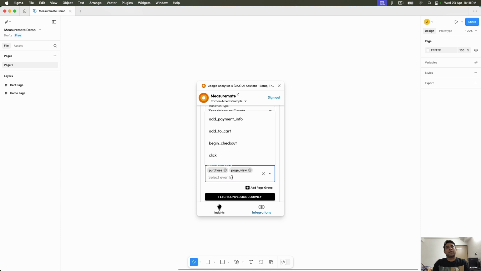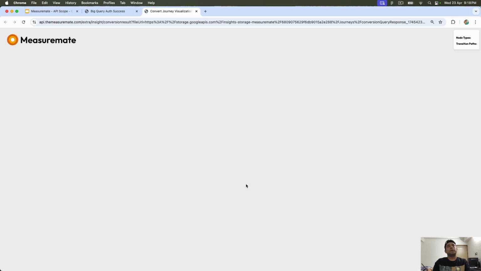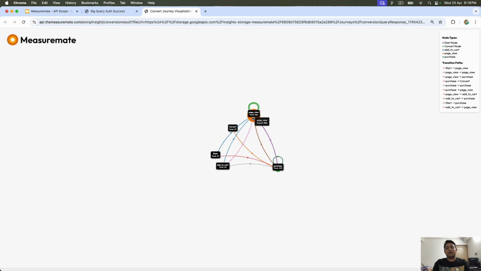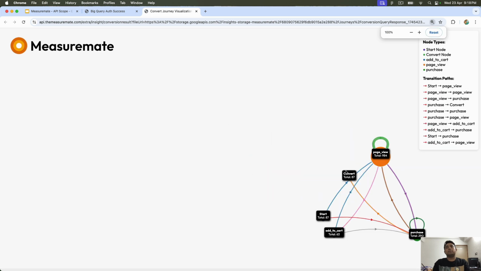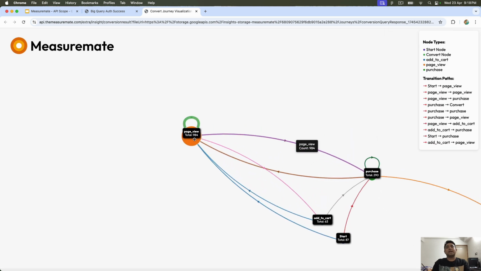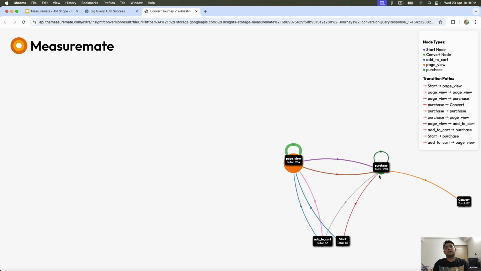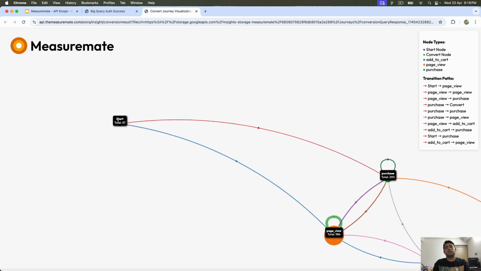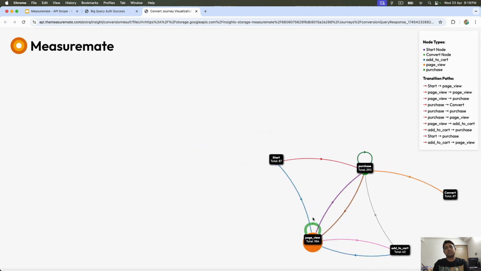The user can generate the insights right from here itself, and all the BigQuery data is turned into a good amount of insights for them, like how the customers are going through different journeys, going to different pages, refreshing the pages, purchase, convert, add to cart, etc. So this is one of the usages of the read-only scope.